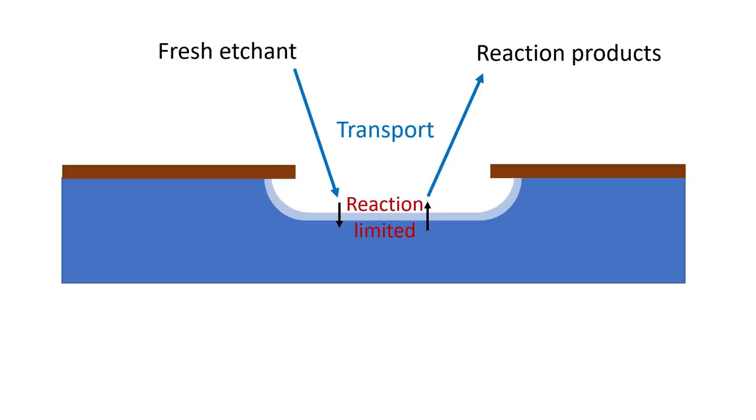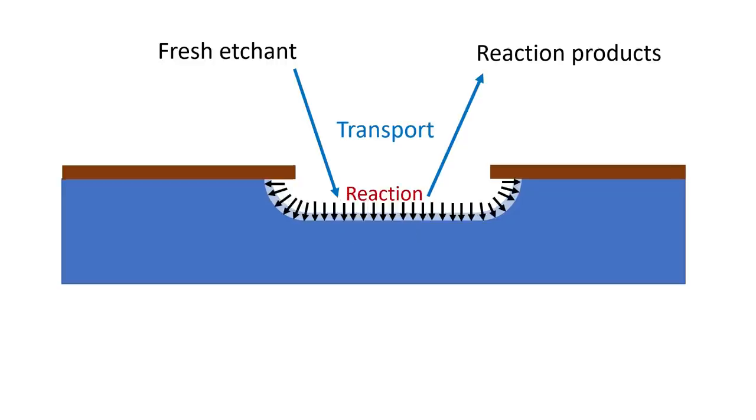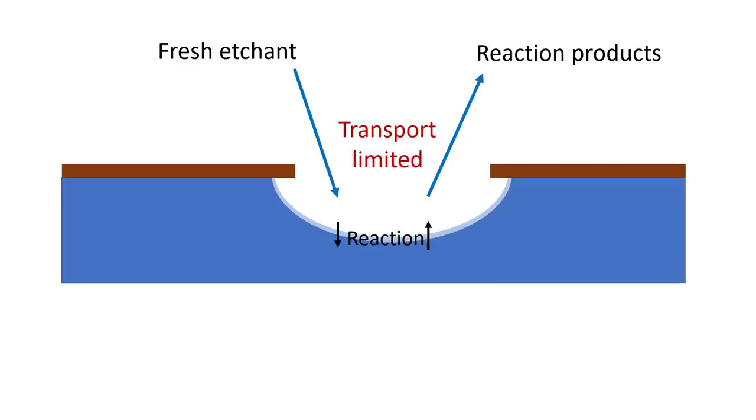So the main advantage of using buffered oxide etch is a constant and predictable etching rate. This is because the etching rate is governed by the reaction at the glass interface rather than by transportation processes of reactants or reaction products. So by making the reaction rate the limiting step, the etching process becomes isotropic, meaning that it proceeds at the same rate in all directions. This leads to very predictable etching results, contrary to when using unbuffered HF. In the latter case, convection and diffusion can be limiting factors, which leads to a different and especially less predictable etching profile.